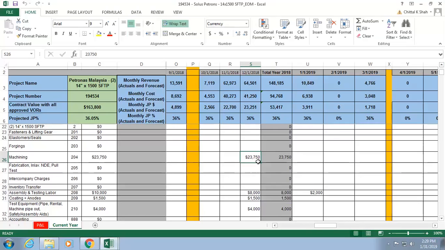So I'm going to split those, and I'm going to say that $20,000 is happening over here, and then 3,750 is going to happen here. This is also auto-colored and all that. So if I put a wrong amount over here, if I put 3,755, it's going to tell me that my total plan spread doesn't match what I have for budget. So you'll need to make sure that what you spread is the same as your budget.